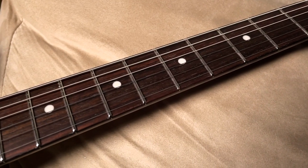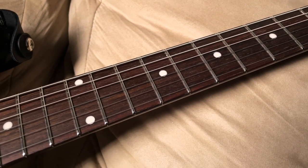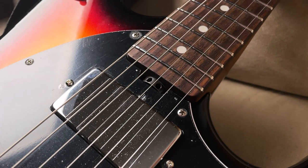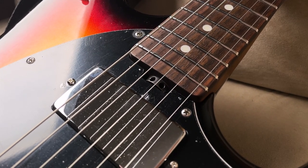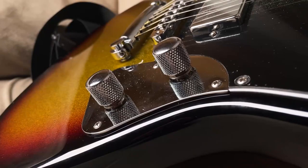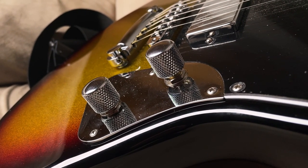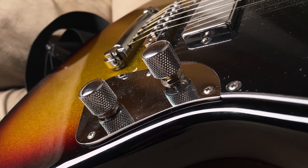Moving down the Rosewood fretboard, we've got 22 medium-high stainless steel frets, and the board and frets are finished perfectly — there's not a single issue there. At the end of the fretboard, we have the truss rod adjustment wheel, which I didn't even need to use. This guitar is super stable. On the back, there's a battery compartment for the boost, and the push-activated boost itself has an internal trim pot that varies the value between either 12 decibels or 20 decibels. I kept it at the factory setting of 12 decibels, because that was a lot of gain.